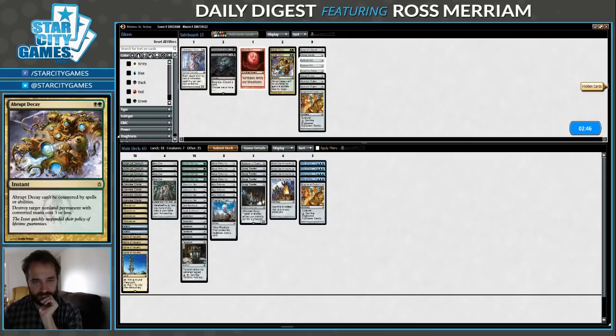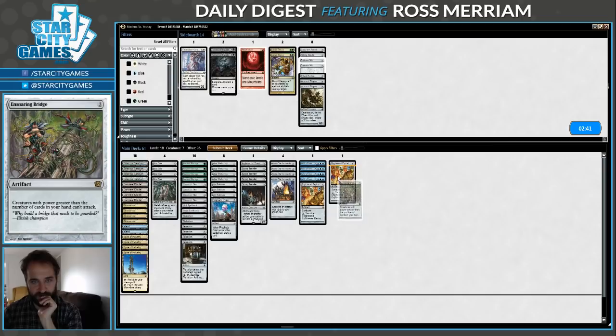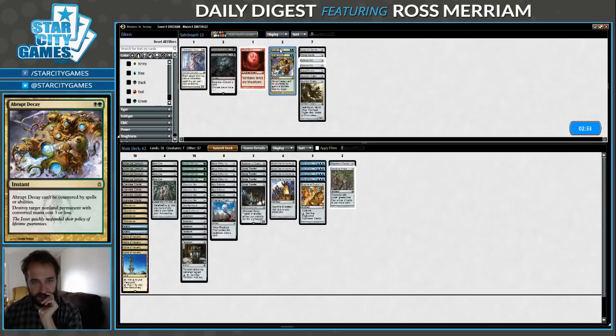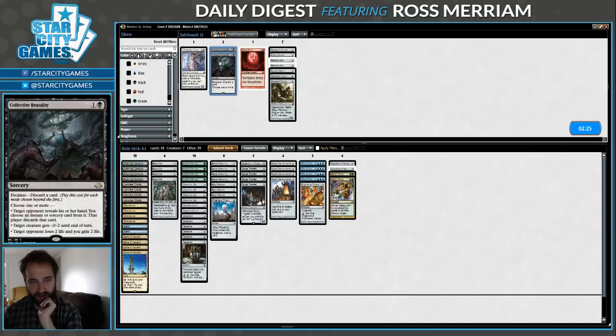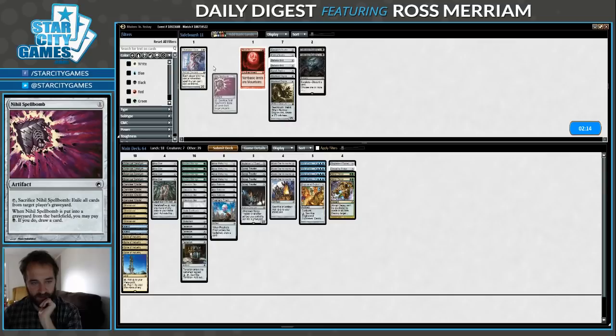Okay. EE seems very good. And Snaring Bridge is probably quite good. I probably want Abrupt Decay. This is a matchup where they could have Rest in Peace and Stony Silence. Yeah, I definitely want Abrupt Decay. The other question is, do I want Brutality? Against company decks, Brutality is usually quite good, but out of my deck, it seems significantly worse, because I really don't want to cut a lot of these cards.